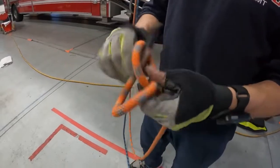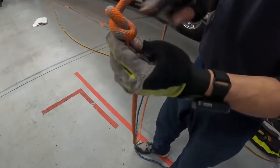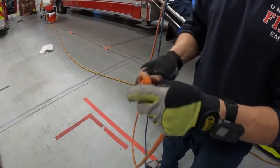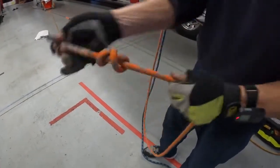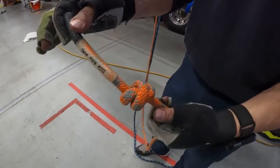This does not make a great stopper knot. This is an inherently weak stopper knot. It tends to unravel on itself. There's lots of air gaps in here. We want something that's not going to have any of those air gaps, and it's not going to come undone easily. That's the double overhand or barrel knot.